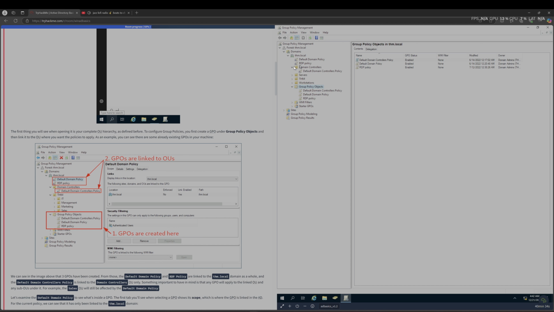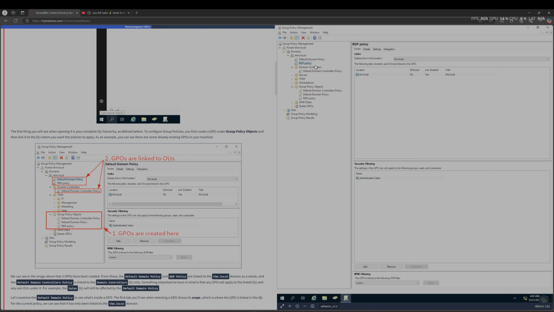What they're trying to explain here is where the policies are linked. Underneath our domain, THM.local, we have these two policies that are being applied to every single organizational unit in THM.local.